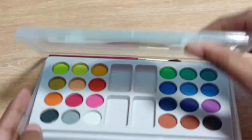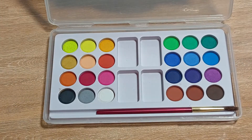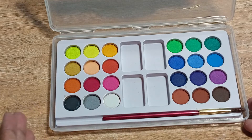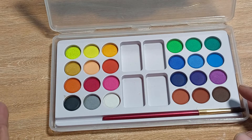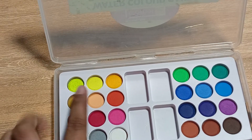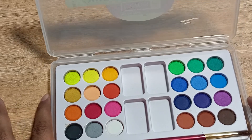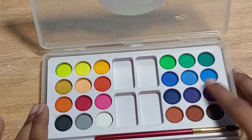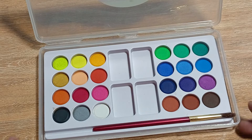Let's open this pack from this side. You will see the product very neatly and cleanly — 12 shades are available on the right side and 12 shades are available on the left side. The shades are arranged in a round circle shape. You have yellow color in light and dark, a medium yellow, some pinkish colors with different shades, blue with different shades, and green with three different shades. The color shades are very amazing.